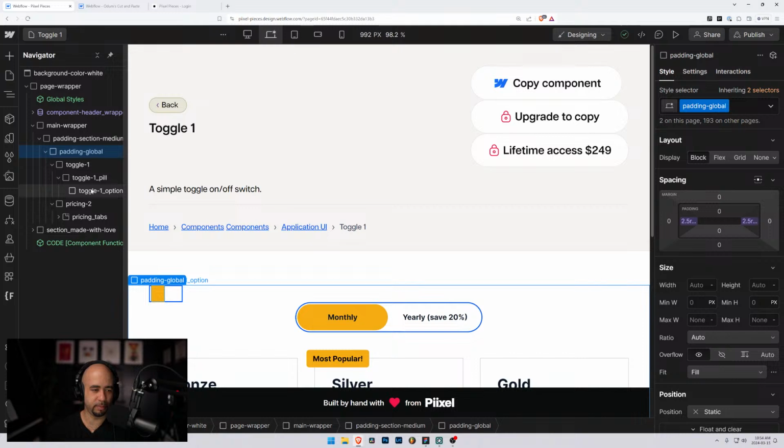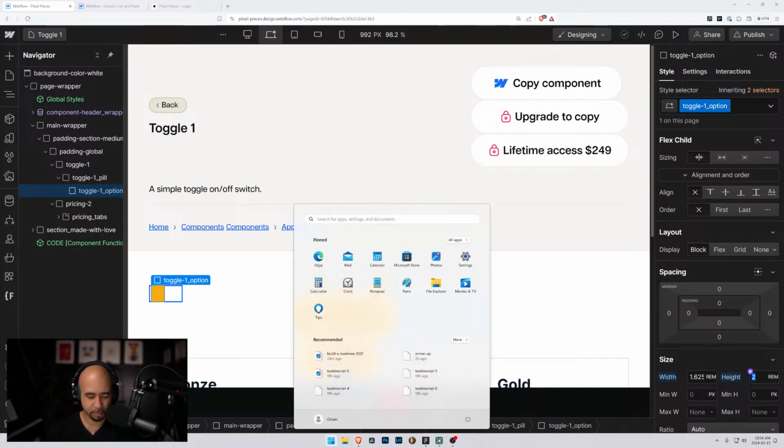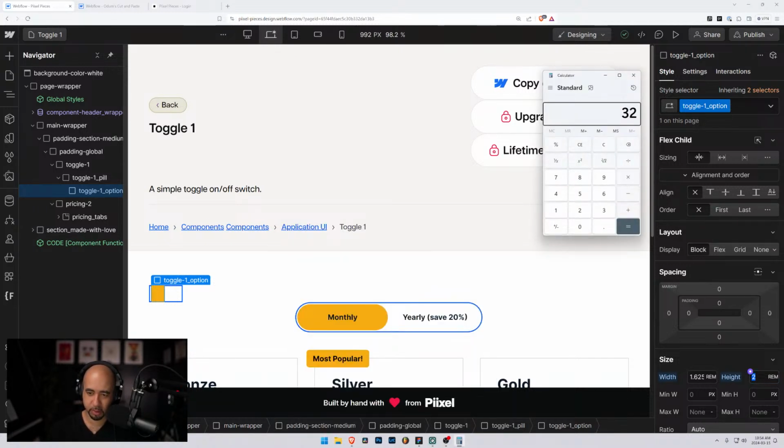So, right. That just means I need to take this toggle and reduce it by 4 pixels on each side. So that's 8 pixels. So I was pretty sure 32 minus 8 is 24.